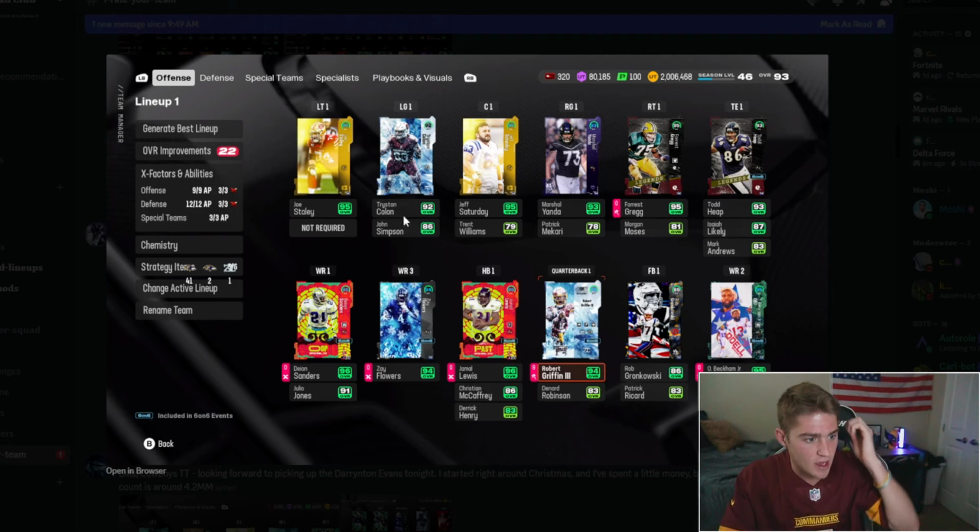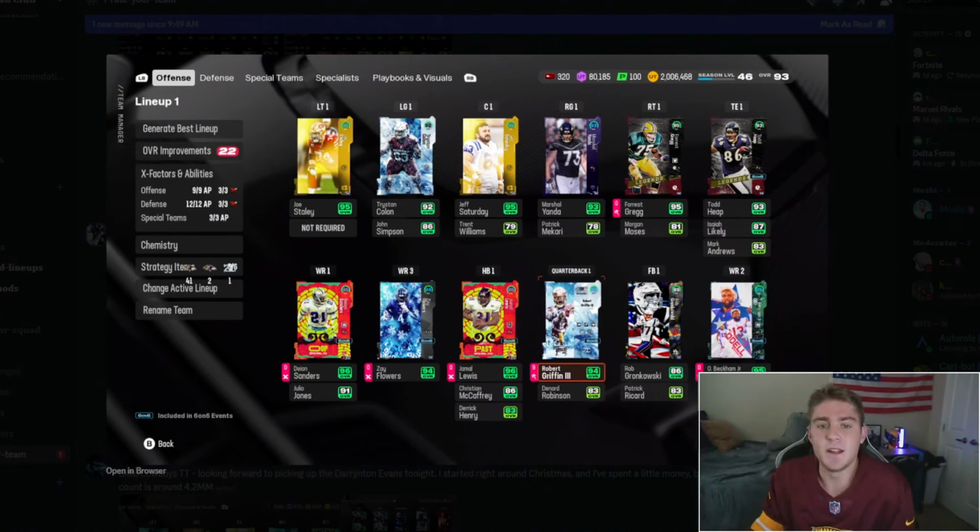Offensive-wise, we got Joe Staley, Tristan Colin, Jeff Saturday, Marshall Yanda, Forrest Gregg, Todd Heap, Isaiah Likely, Mark Andrews, OBJ, Gronk, RG3, Jamal Lewis, Christian McCaffrey, Derrick Henry, Zay Flowers, and Deion Sanders. And you're waiting to pick up the new Lamar Jackson card whenever that may drop. So you're obviously a Ravens fan. Okay, so you are 40 out of 40 Ravens too. 41 out of 40, so you do have some flexibility right here.